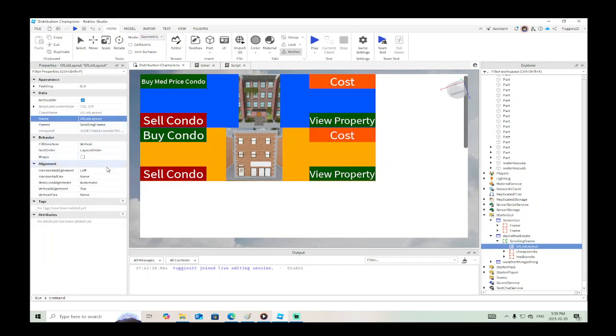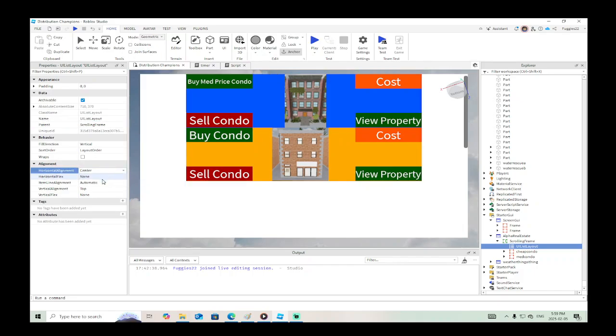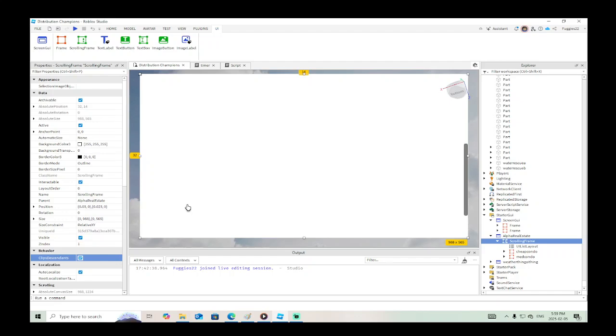Yeah, fill direction vertical, left. We could make this center. There we go. And then item line alignment. I don't know what that is. Just make it automatic. All right. Vertical alignment, top could be center. Fill direction vertical. I guess that's it. Okay, so whatever. That's how it is.